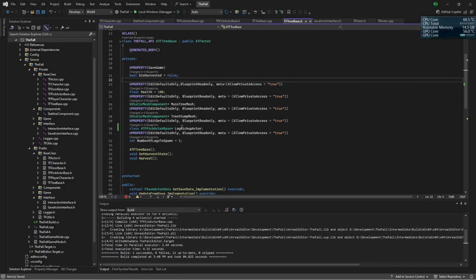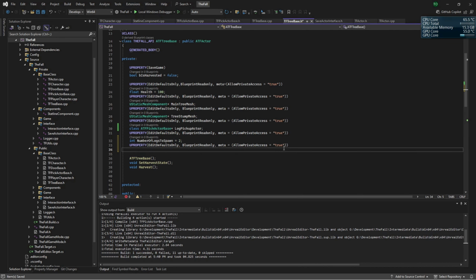Now we do need to add some additional information in here. We have a pointer to the actor we're going to be spawning. We have the number of items we need to spawn, but we need to know where we're going to spawn them. And what I like to do for this one, we're going to copy this here.